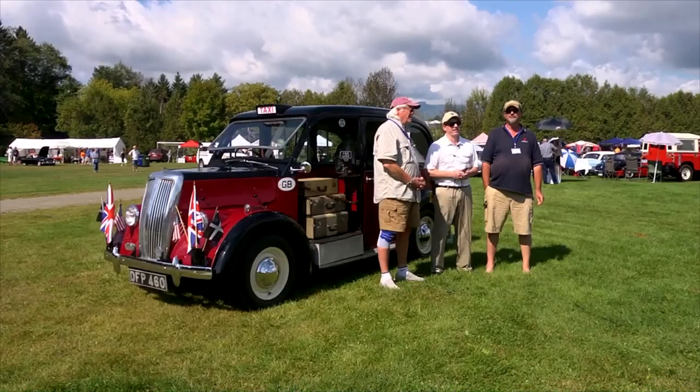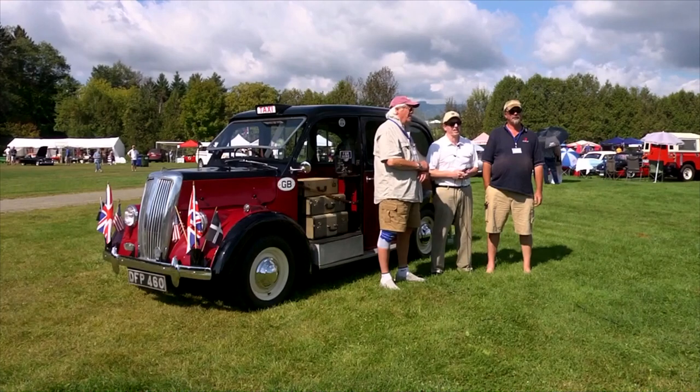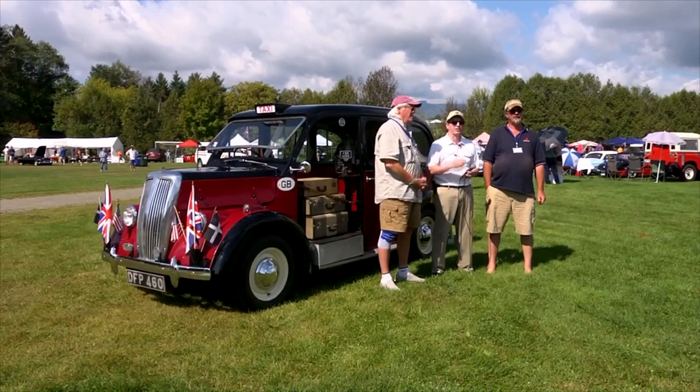Here with Bill and Steve Rule, and they've brought more of the eclectic cars to the British invasion. They've actually brought a Beardmore taxi from 1958, and they've done some special things to it. Steve, welcome to the program. Thank you very much. And Bill, welcome to the program.